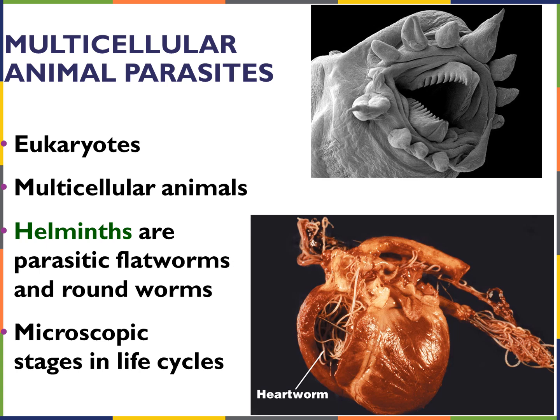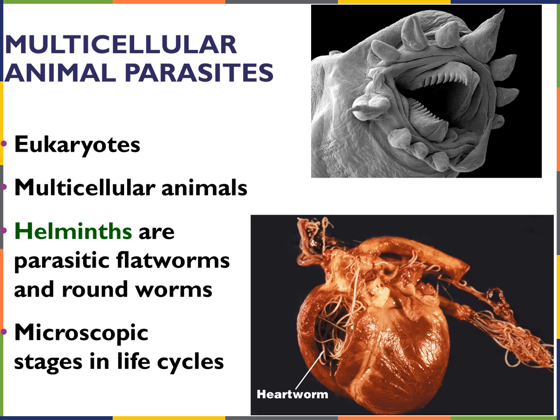For example, an earthworm. They're not human parasites. Therefore, an earthworm is not considered to be a helminth. However, when we talk about things like the tapeworm, or the pinworm, or ascaris, or heartworms, those are examples of helminths because those are considered to be parasitic worms. The main reason that we study them in microbiology, because they can get very large. You do not need a microscope in order to see all of them.